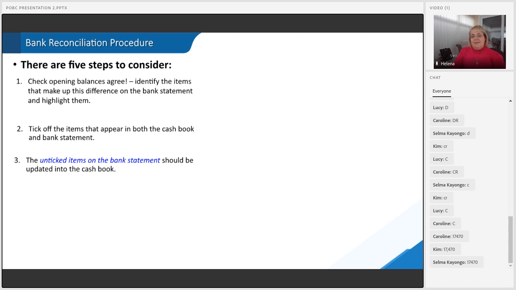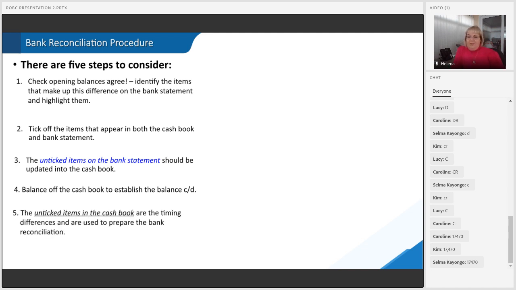And when we've done that, we balance off our cash book and we get ourselves a new balance carried down. And we balance off the cash book, as you know from your first unit, in exactly the same way as any other ledger account. So we find out what the new balance carried down is on the cash book. And that's the figure that we're interested in. That's the figure that we're comparing to our bank statement. So you can see, guys, there's quite a bit of work to do before we can actually get to that comparison.